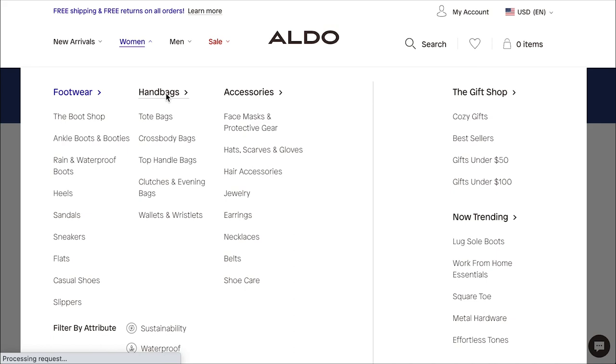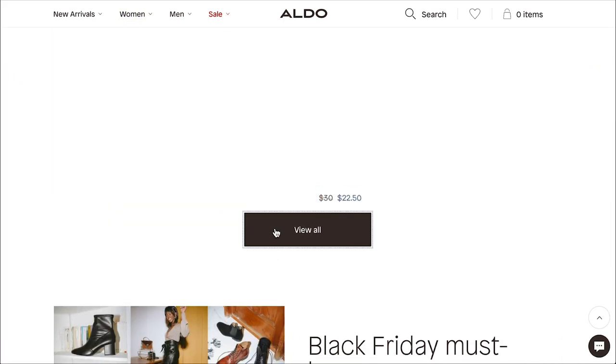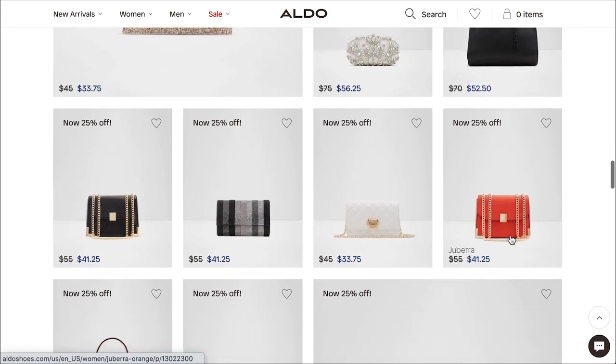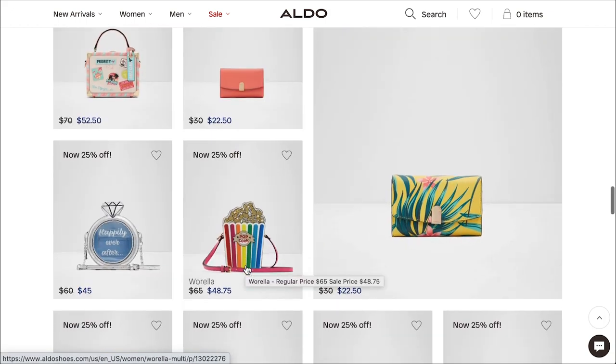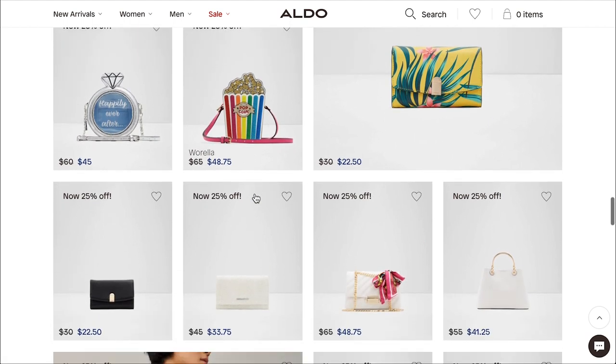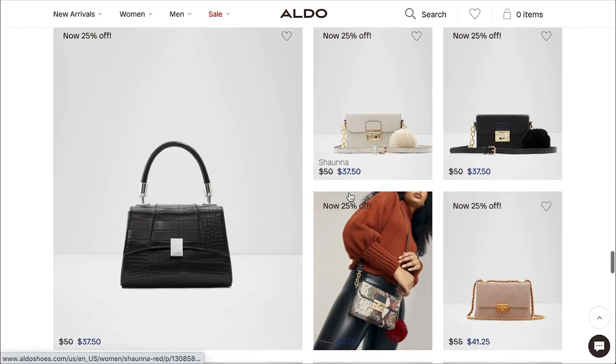So I'm going to try Aldo — no filters, just bags, view all. We need every option here. These are little tiny boys. That one's a bit bigger — a popcorn bag. Why can't Princess Diana be wearing that? Then we could buy the popcorn bag. Princesses — they're so formal. I'd be a wacky princess. At least these are a bit more structured.